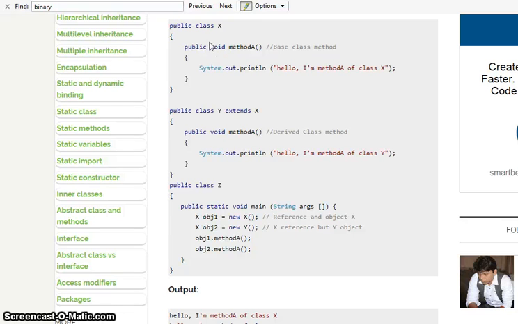So I've got a parent class X, I have a child Y. I know this is the child because it extends X. So extends, child extends parent. Y is an X, for example, in UML terminology. And notice here I have a method A in the parent, I have a method A in the child, and the output of these is different. If I wanted to invoke the parent method A, I would do that in main just as if method A was in class Y. And I wouldn't have to type it in if I wanted to use the exact hello, I'm method A of class X output, right?